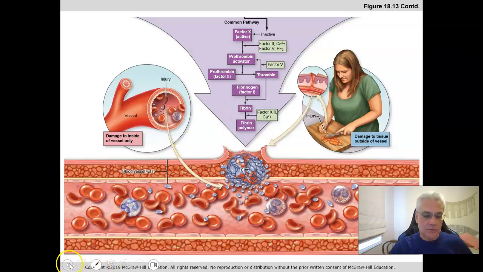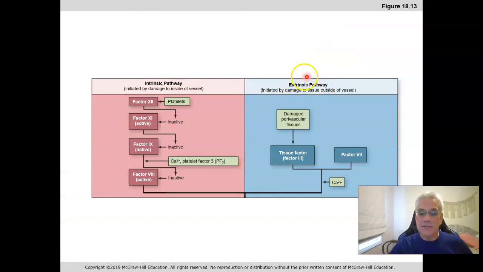So one more time, let's back up. Here's the extrinsic pathway. You've got to have damage, external damage to the blood vessel itself. As I said, it doesn't have to be a cut from the outside. The skin doesn't have to be damaged. The damage to the blood vessel could happen from the inside. Say for a broken bone that doesn't pierce the skin, you're still going to tear up some blood vessels. Well, that is extrinsic damage. Those blood vessels are broken.